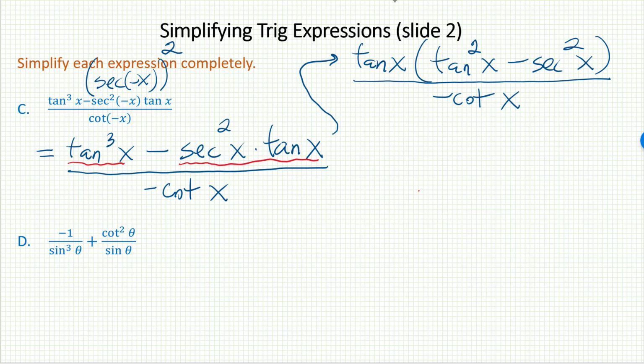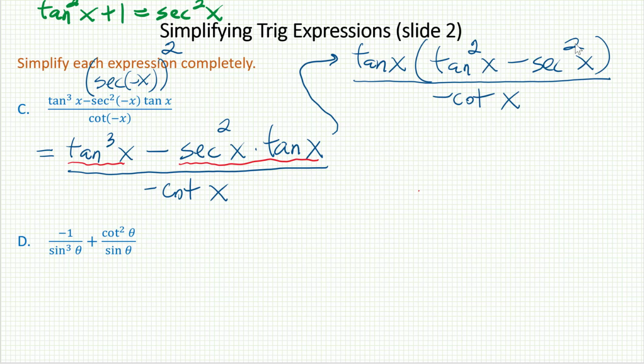Well, once again, something is supposed to pop out at you now. This is a really good situation because when I see tangent squared and when I see secant squared, I'm supposed to think of an identity, namely one of those Pythagorean identities again. The identity is tangent squared x plus 1 equals secant squared x. So I'm looking at that. I'm looking at what I have.